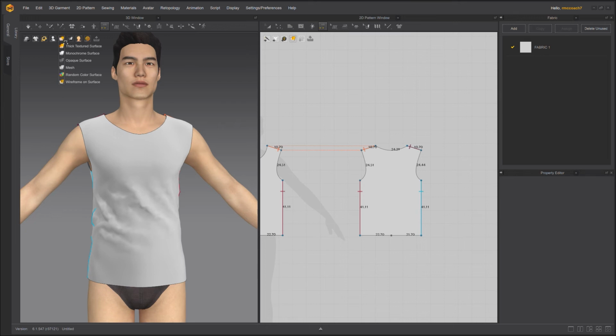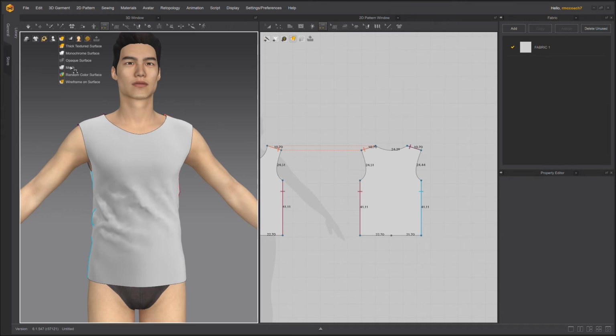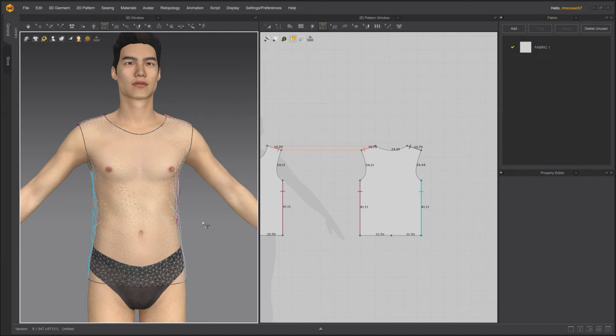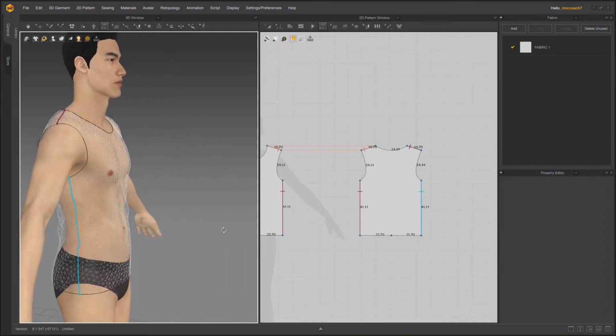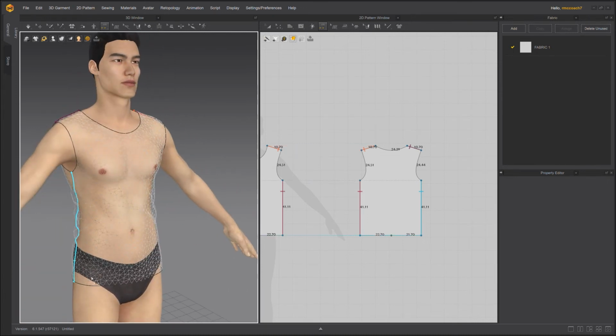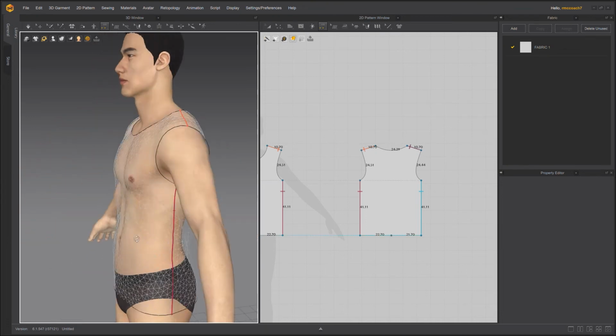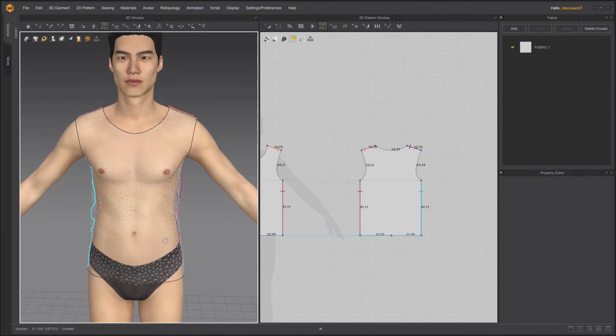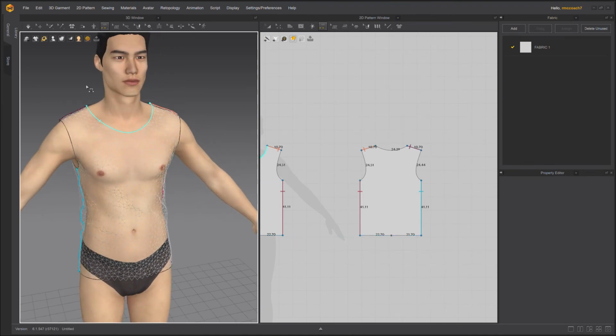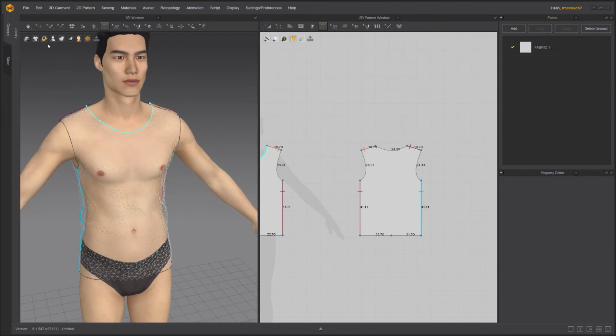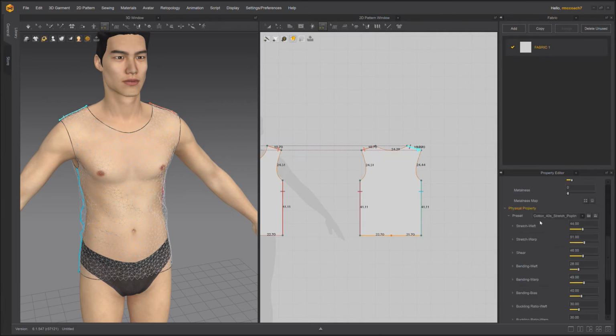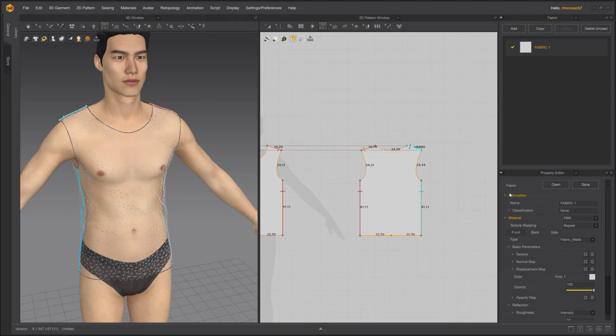So this one here, the textured surface, if we click on that and hit mesh, so we can now see the tris that make up this mesh. Don't worry, you can quad it later. But yes, for now this is how it's made up. So you can change this if you go again into that fabric and go to the physical properties.